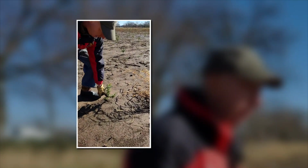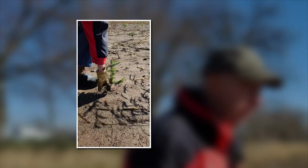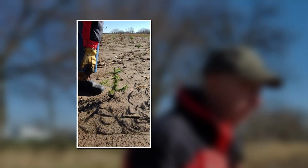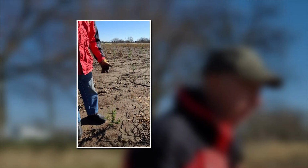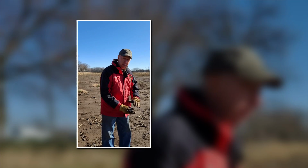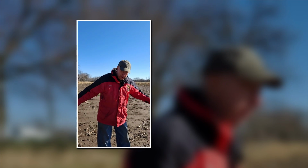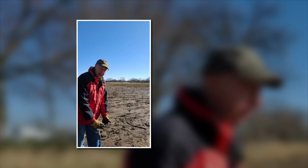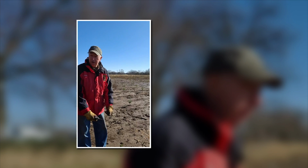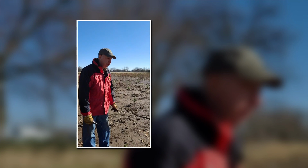So there's some branches that are fairly close to the ground, and depending on how we plant them, there might be some branches right at ground level. As that tree grows, those branches will not grow up with the tree. They're going to grow out, they'll get bigger, but they're still going to be connected right at the bottom, down close to the ground. And it doesn't hurt the tree any, and a lot of tree farms will leave those on.